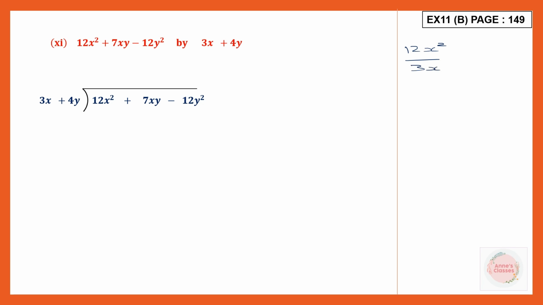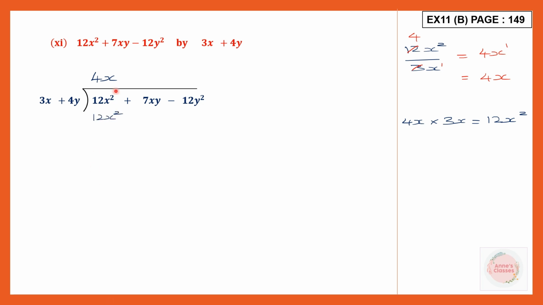So first we might do the numbers. So that is 3 4s are 12. Then we have x square minus x to the power of 1, which makes it 4. X to the power of 2 minus 1, which is 1. That is 4x. So 4x now becomes our quotient, the first term in the quotient. Now we're going to take 4x and multiply it with 3x. 4x into 3x. 4 3s are 12, x into x is x square. So here we have 12x square.